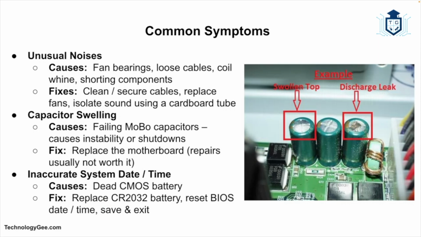Another issue is unusual noises. So if you hear some buzzing, clicking, or grinding, well, that is not the soundtrack of a healthy PC. What can possibly cause all of that is a PSU fan or motherboard, your CPU fan bearings going bad, or something hitting the fan blades like a loose cable, or you have shorting components.